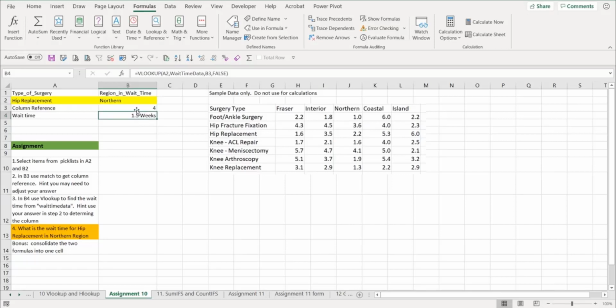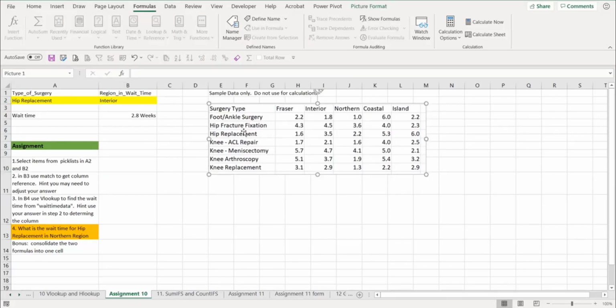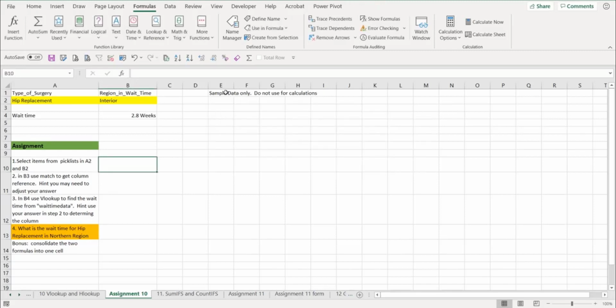And for bonus, take this formula, copy everything except the equals, go to here, and where this references B3, paste that contents into here. And now I should be able to delete this formula, and everything should work just fine. And I can change this region to go to another region and get the right answer. And this is nice from hidden data that doesn't even live on this screen. I can get rid of this. That's just a picture. And so it's just really nice to have some data just tucked away.